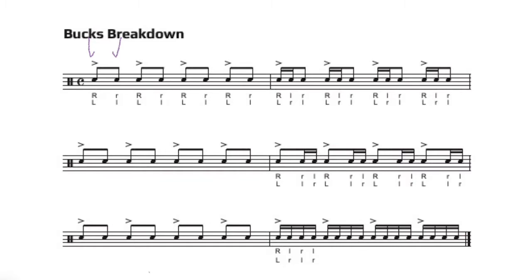In the second measure, we continue the downstroke on the downbeat. Then we have a rebound stroke at 3 inches with our left hand on the T. Then we have an upstroke with our right hand on the Te. We repeat that 3 more times.